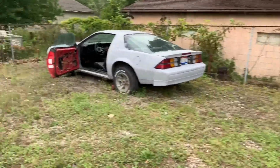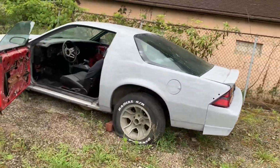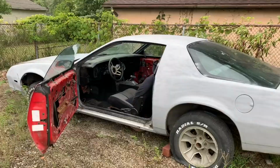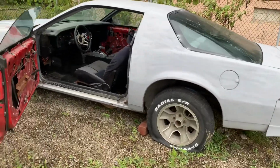Decided to go somewhere, something different. What are you getting now? An El Camino. El Camino? G-body? Yeah. What year? I haven't figured it out yet. Not that far in. Yeah. So what all did you guys do to this?